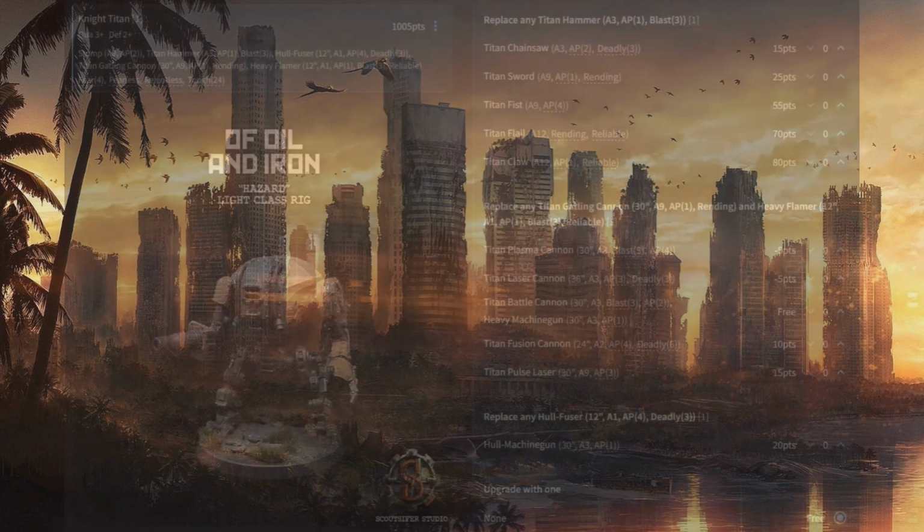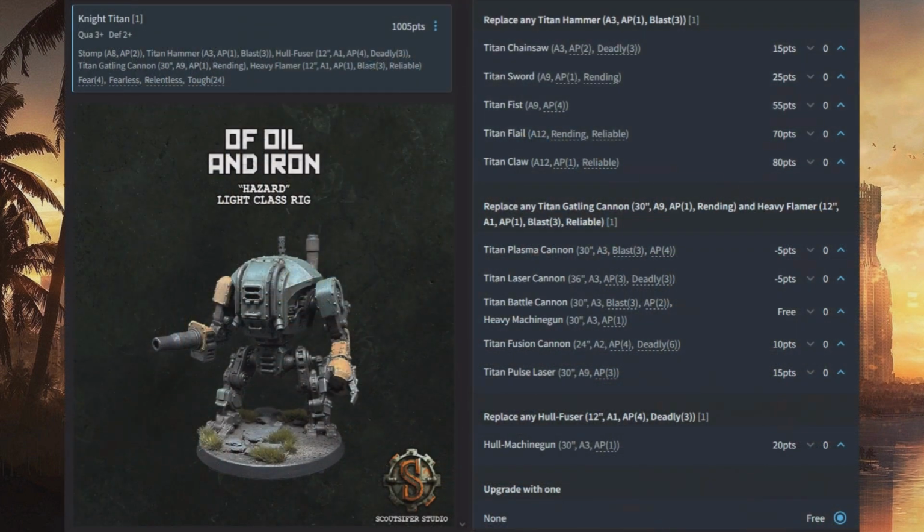Okay, moving on. And then we come to the Night Titan. 1,005 points. Quality 3, defensive 2, 8 attacks with stomp at AP2. Comes equipped with a hammer, 3 attacks at AP1, blast 3. Has a hull fuser, 1 shot, 12 inches, AP4 with deadly 3. And then he's rocking a big gun, the Titan Gatling Cannon, 9 shots at 30 inches, AP1 and rending. With a heavy flamer strapped to the side, 12 inches, 1 shot, AP1, blast 3 and reliable. Fear 4, fearless, relentless, and toughness 24.